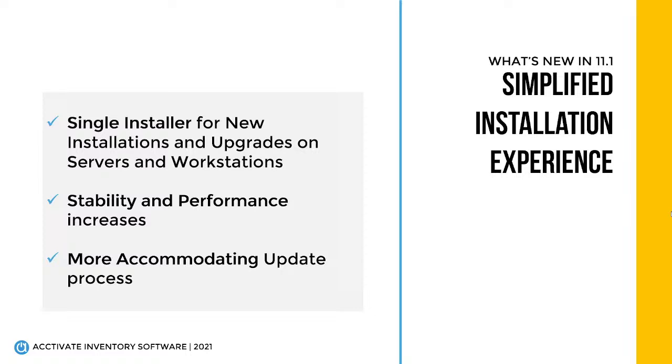So for example, when a user updates their workstation and logs into Acctivate, other users will get notified that a newer version of Acctivate is available, and they'll be asked if they want to install the update. Typically, you'll be able to defer the update until it's a convenient time for you to update, but there will be a point where you may be required to update if other workstations are running a version of Acctivate much newer than yours, but it is going to be a much more accommodating update process.